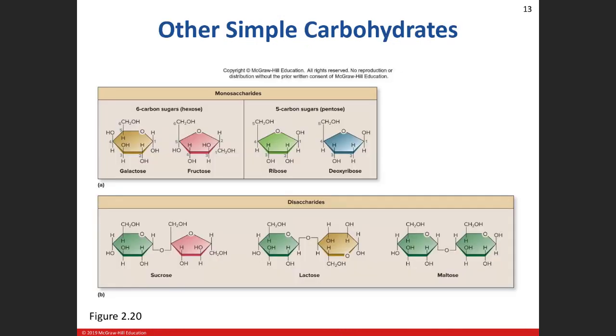If you want to look at some pictures here, just to commit to memory, you can see all the different monosaccharides. Here are the two isomers of glucose, galactose and fructose. Then you also have your 5-carbon sugars, ribose and deoxyribose, and these will be involved in RNA and DNA. Then you can see your nice disaccharides. Notice each disaccharide has a glucose molecule: here for sucrose, here for lactose, and then in maltose, it's just two glucose.